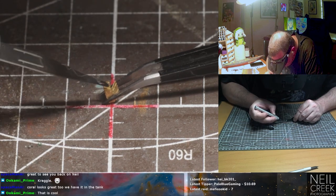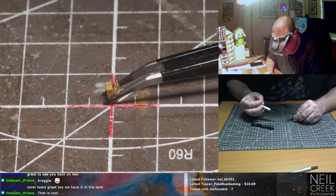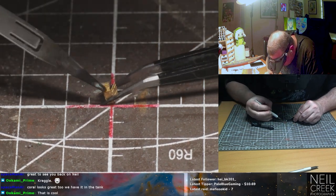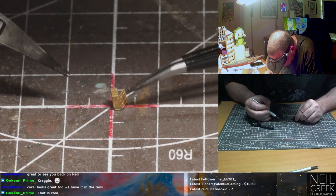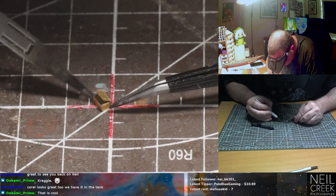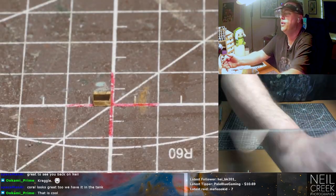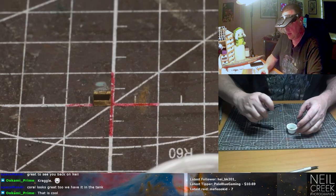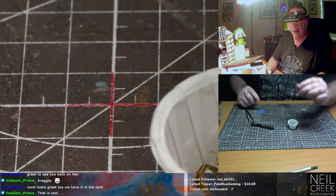Alright, there was a little bit of a bead of super glue on there. I probably used a little too much. So rather than let it just be a lump, I'm just spreading it out a little bit and it won't really be too visible. Now I think for this ammo box, I might actually leave it open. Which means that is my first object for the day done. And I need to do about maybe 30 or 40 of those.